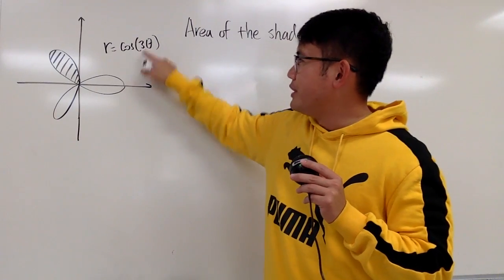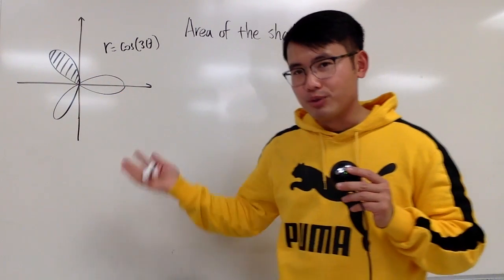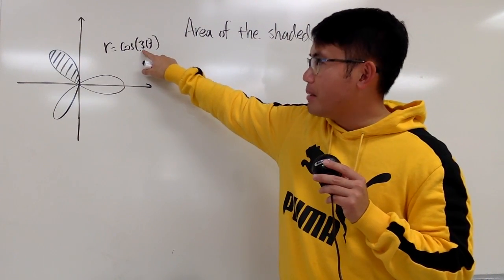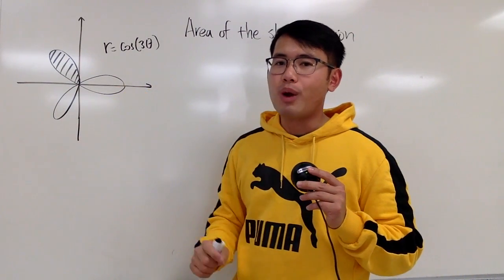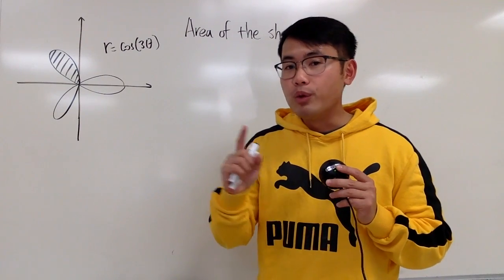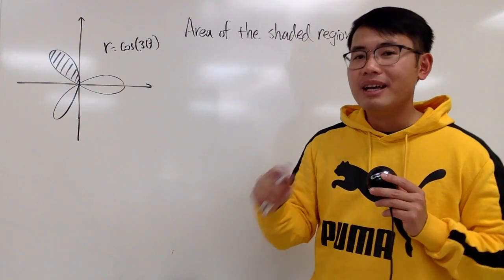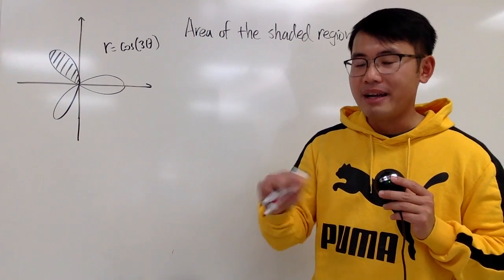Notice we have 3 and we have 1, 2, 3, 3 petals right here. The truth is, when you have an r number here, you will have the same amount of petals for the whole graph. And when you want to make the whole graph, you don't need to go from 0 to 2 pi. You just need to go from 0 to pi. That's enough.